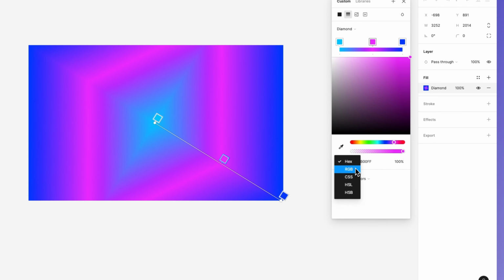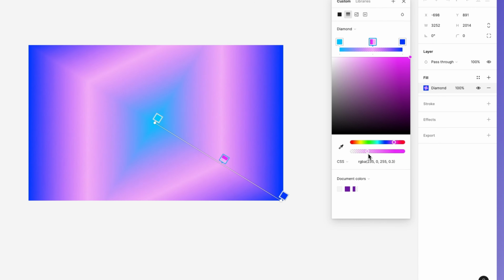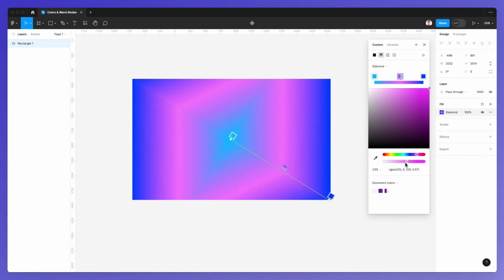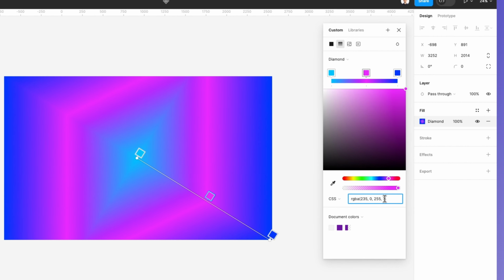You can also select if you want RGB, or the CSS RGBA value, where the A stands for alpha, and that is essentially the transparency. So as you can see, the moment that I decrease the transparency on any selected color, this alpha channel, which is the last one, is going to be affected. And also HSL and HSB.